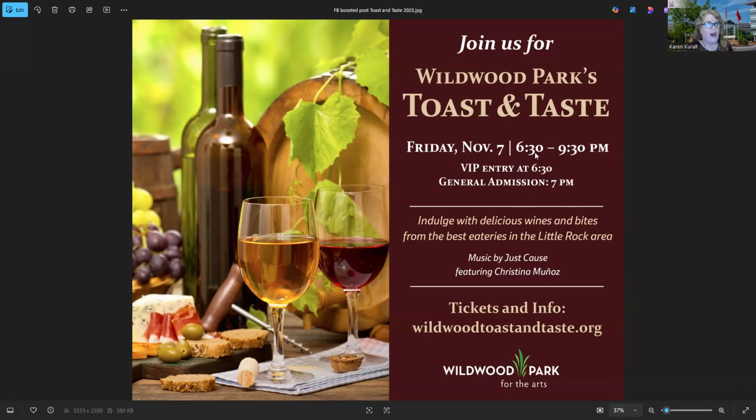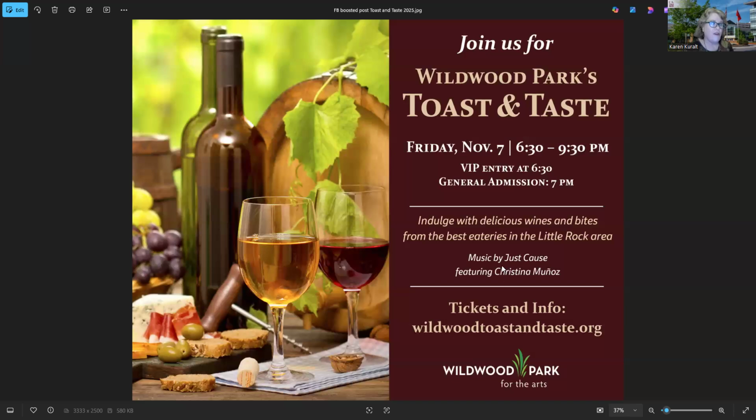So notice that I've got in the brightest text possible the date of the event and what time it is, and the two different entries. Then a little bit of information about the event. Notice I've switched fonts here. So I've chosen a strong, thick, by the way, thick is super important in social media because if your text is too thin, it disappears. So I'm looking for a big, thick, sturdy looking serif text that looks kind of bankery for the event since I want donors to be attracted by this. And then something kind of light and still extremely legible for the information about it's a wine and food event.